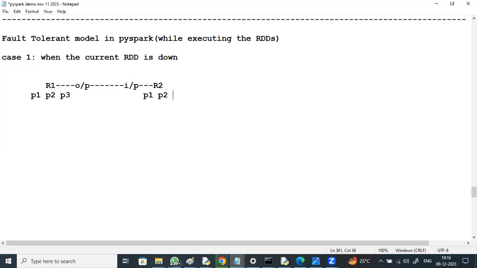This R2 we call the current RDD, and this R1 we call the previous RDD.